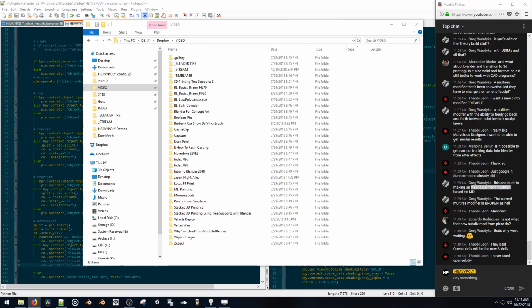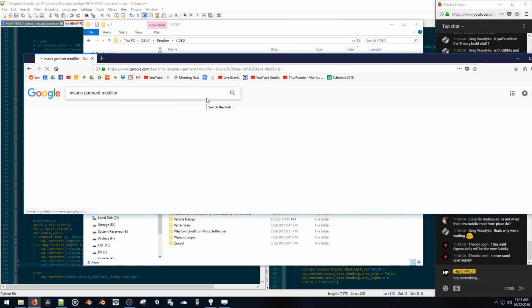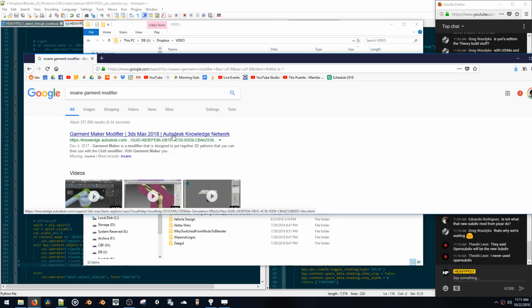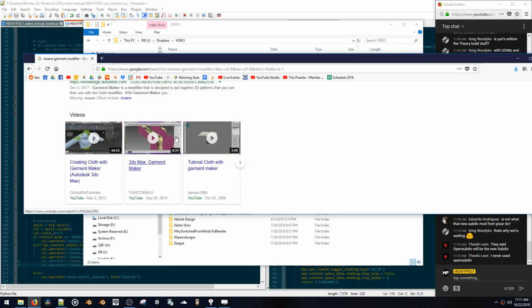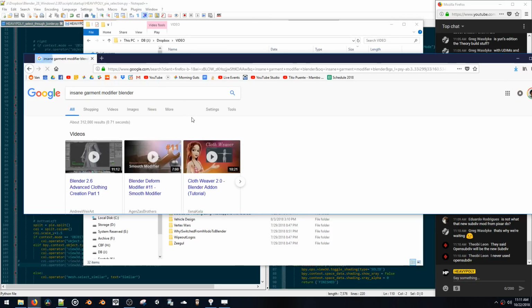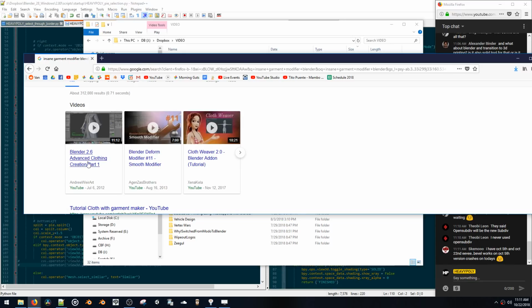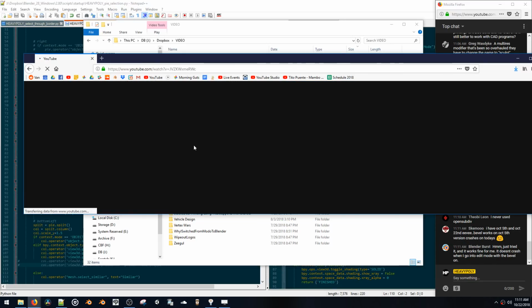I just want to look at things now. Let me just bring this in here. Insane garment modifier. Oh, this is for 3ds Max. Cloth Weaver, is that it? Or is it Blender Cloth Weaver? Let's see.